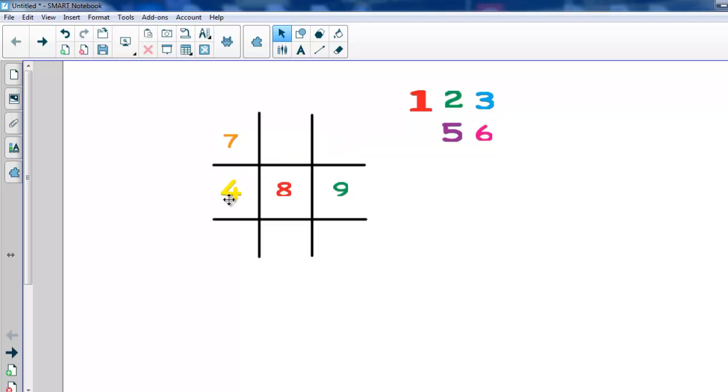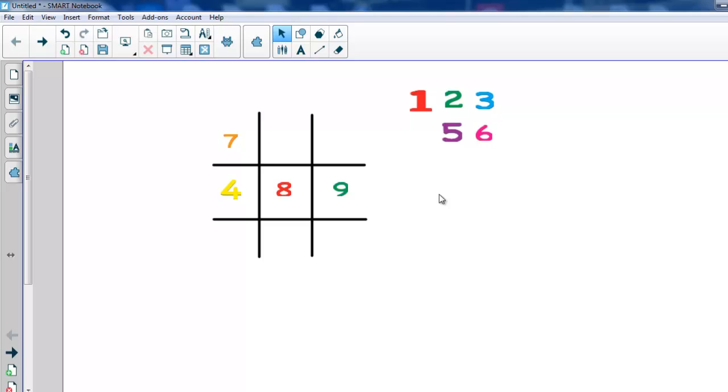If I put the 4 here, 7 and 4, it's 11. That means I would need another 4, but I don't have another 4 here, so it's not risky, because 7 and 4 equal 11 and I need another 4 which doesn't exist. So I'm safe. The next one will start to create another number, and so on.